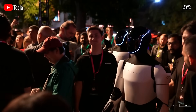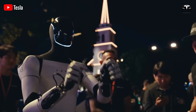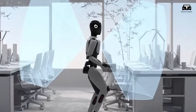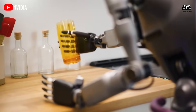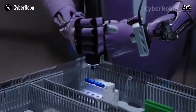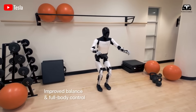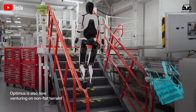Ultimately, what makes Tesla Optimus Gen 3.5 revolutionary is not just its technical specifications or even its price point — it's the way it collapses the timescale of adaptation. As adoption accelerates, the first three days may well become the most exciting part of ownership. They represent the moment when cutting-edge AI meets the intimate details of human life — when the abstract power of Dojo becomes embodied in a machine that can brew your morning coffee, help your grandfather walk, and organize your home office, all within 72 hours of arrival. For the first time in robotics history, learning and living converge at the pace of days, not years. And that, more than anything else, is the update that changes everything.